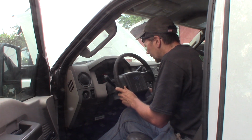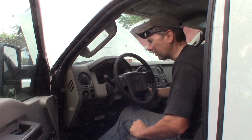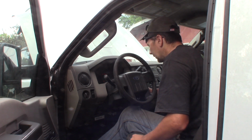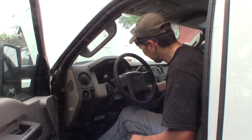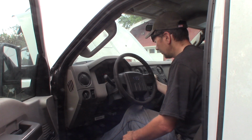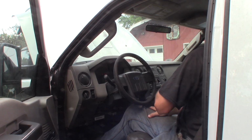Doors ajar. Low tire pressure. Uh-oh, the wrench. Oil change required. The wrench came on. Good news, it's only got 52,000 miles on it. I forgot. I thought it was 56. It's only 52. Let's see if it'll spin over. No. But at least I can put it in neutral and roll it around.